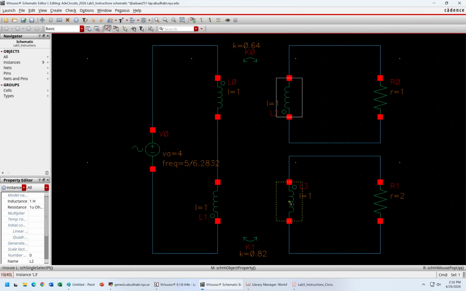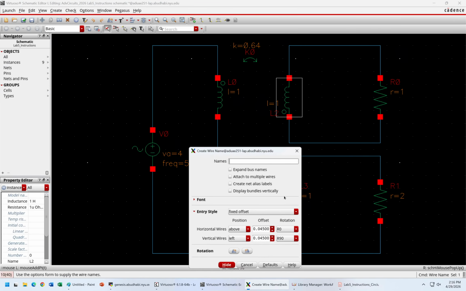Let's label. Hit the L key to label the circuit. I will be labeling the voltage supply, and then the resistor nodes.